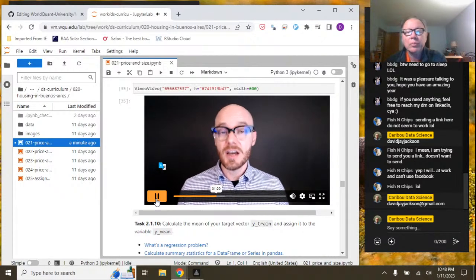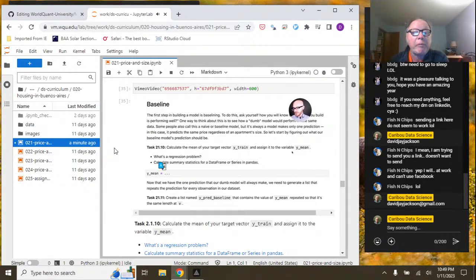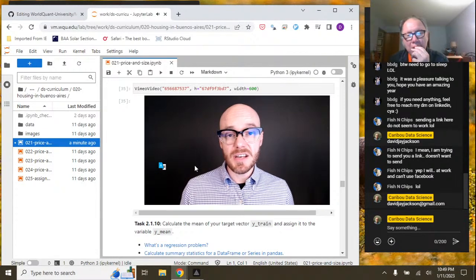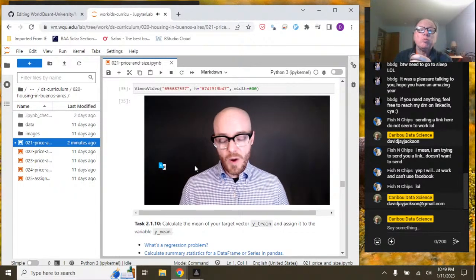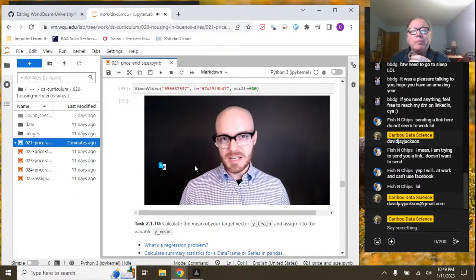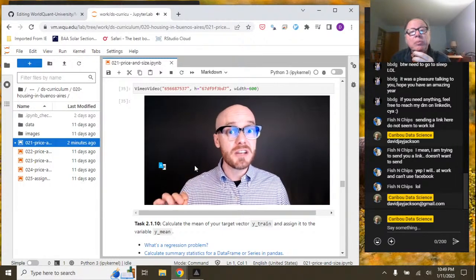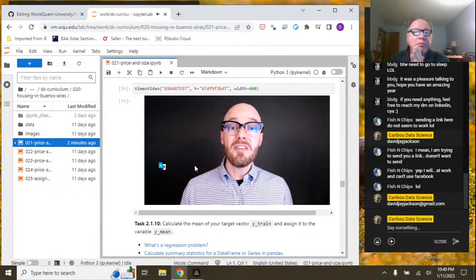So we would be doing classification, but in this case, we're doing regression. And what that means is that in order to set our baseline, we need to start by finding the mean value for our y_train. When you're setting a baseline, the first thing you need to ask yourself is whether this is a regression problem or a classification problem. A classification problem would be if you're trying to predict whether an apartment has clean floors or dirty floors based on, say, the size of the apartment or where it's located. There are only two choices, clean or dirty. If it's a regression problem, the thing you're trying to predict, your target, is a continuous value. For example, the price of an apartment can go between zero and millions and millions of dollars. So this is a regression problem.